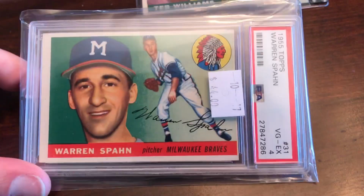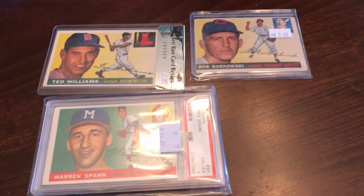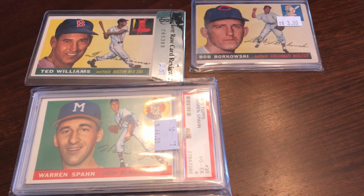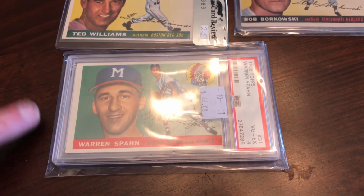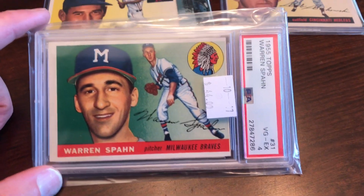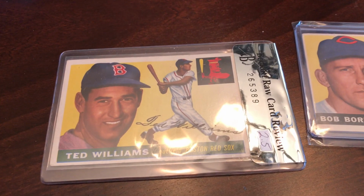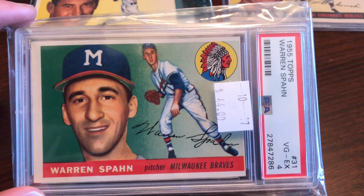But when you get into the higher dollar cards, such as in this set, you would have the Roberto Clemente rookie, the Sandy Koufax rookie, Harmon Killebrew, which might be his rookie, Al Kaline, any of these bigger names, the Hank Aaron. This is the only way I'll take the higher dollar cards. If the card's worth $50 or more, I will want it in one of these encapsulated cases. I might do that with this one. I don't know. Since it's only a 2.5, I don't know if I want to invest any more money into it. So it is graded. It is right there. I'm not going to worry about it. But this right here is the proper way.